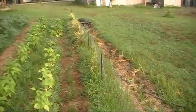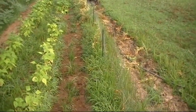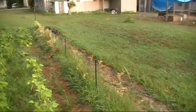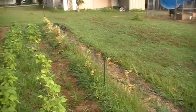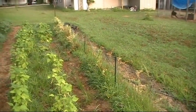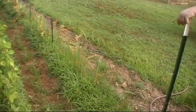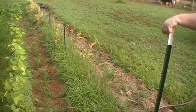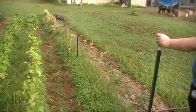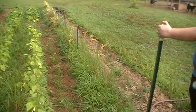The woolly mess next to the fence is sugar snap peas. They're gone. I'm fixing to till it all up and turn it under, but most of them's died. And once the grass got in, if you pulled the grass, a lot of times you'd pull the snap pea up. So we just let it grow. Made a lot of snap peas. We all enjoyed them. I'm picking the rest of them for seed, and I'm going to grind the rest of it under. Thinking about planting some blue corn here. I got some blue hopi corn that needs to be redone. I hadn't grown no seed in 2 or 3 years now.